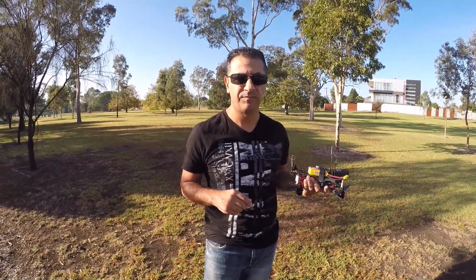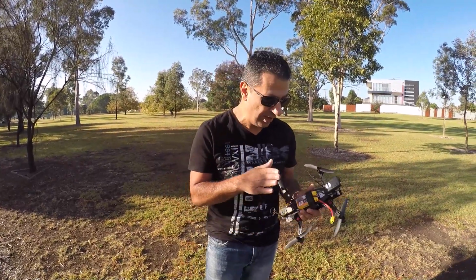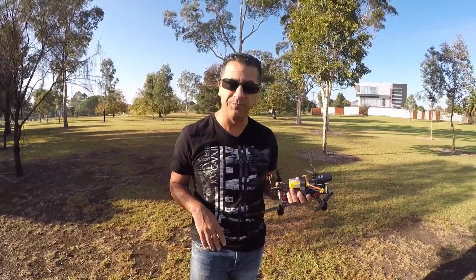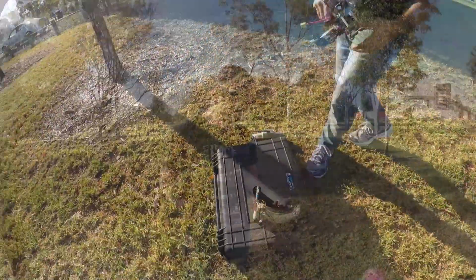We didn't tune it, we just basically followed the steps. But I'd like people to see what it flies like. I'd like to be a bit more comfortable myself flying it. So we fly in acro mode, and that's what we're going to do now, and we'll see exactly how she goes this time. Let's go.